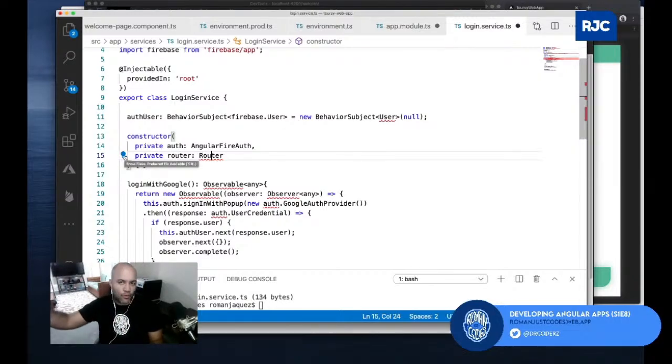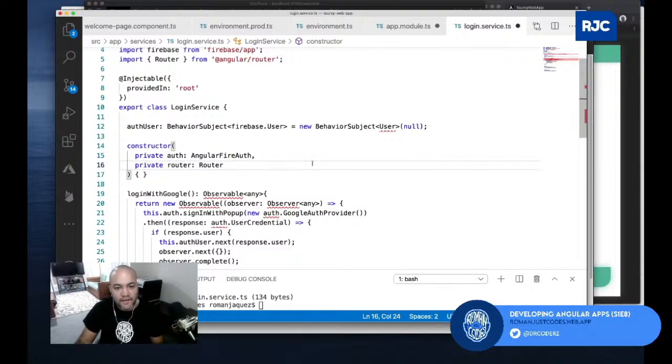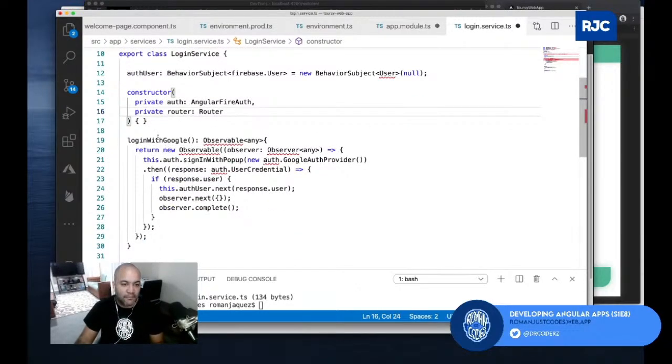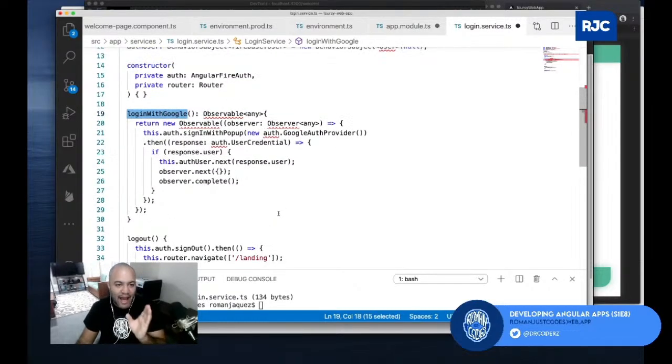Once I log in, I want to redirect to the profile. That's exactly what I want to do. So let me import it right away. And then of course, I'm going to create a method called login with Google, because later on I'll probably want to say login with Facebook or login with Twitter or whatever other third-party provider or social media account. And then I can do it like that. Explicitly, I just wanted to say, let's log in with Google.